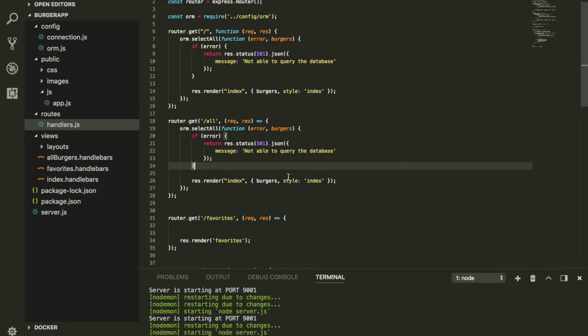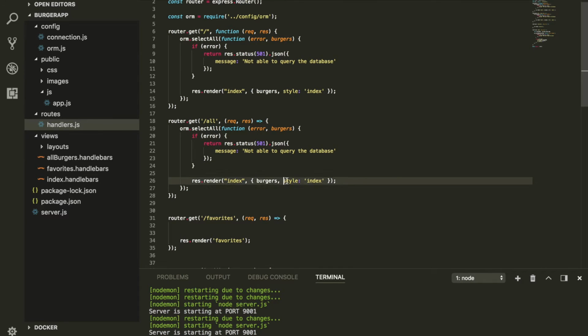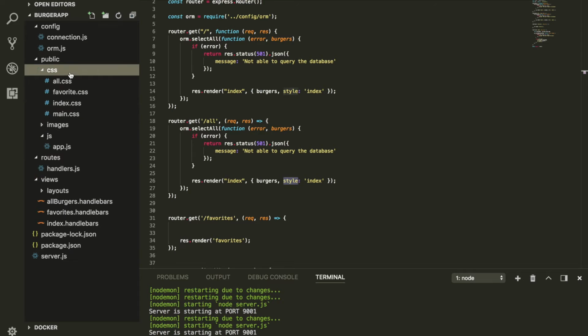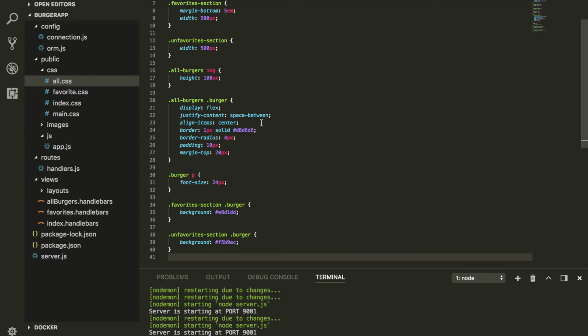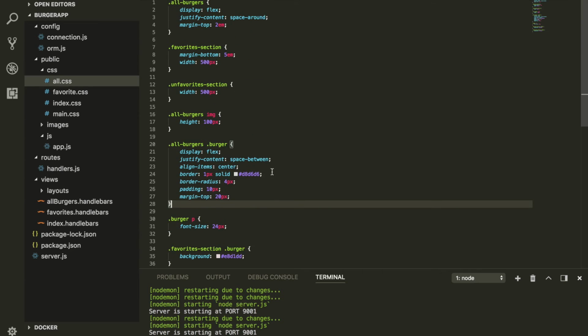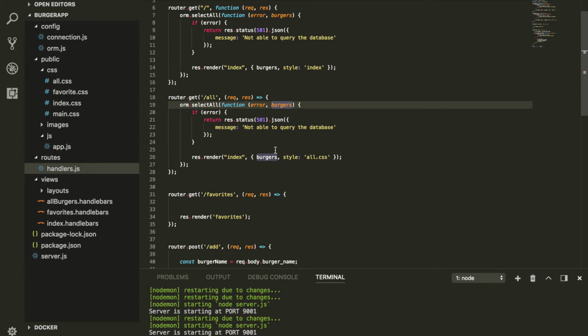Okay, cool. Now the only difference is over our style, instead of sending the index.css, we're gonna send the all.css. Okay, all.css. And now once again, I'm gonna copy some CSS code I had over all.css. You guys can feel free, this code will be available for you. Feel free to go over and review all the CSS file. The reason I'm doing this is otherwise this will take hours just to go over every single CSS property.